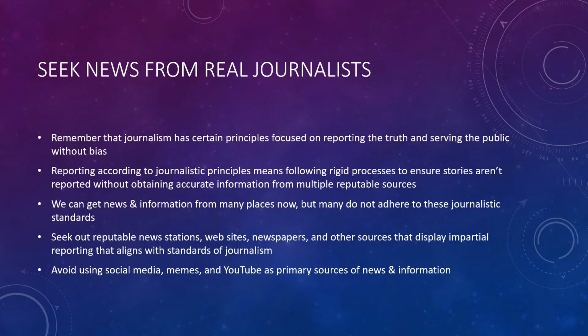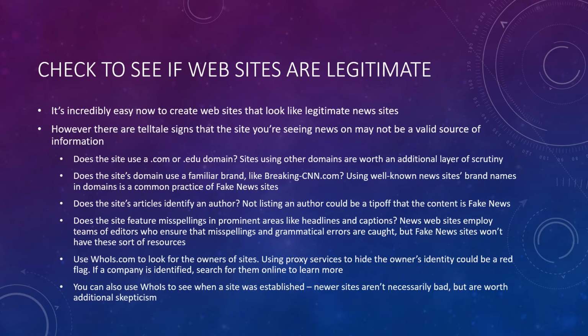Avoid using social media, memes, and YouTube as a primary source of your news and information. It's certainly natural to see a headline on Twitter or Facebook and click through that, but what you're not going to want to do is make that your only source of information. If you see a story on a social media site or that a vlogger is talking about on YouTube, feel free to consume that, but then also go out and look for other representations of that in your major news websites, television stations, etc., so that you know that you're getting the full picture of a story and that you're getting information from real journalists and real reporters.